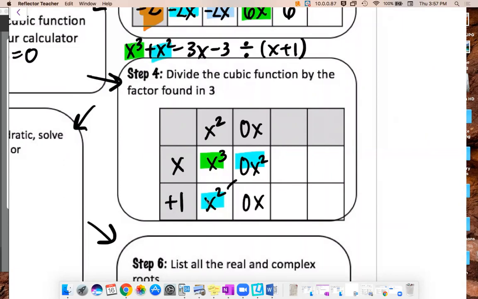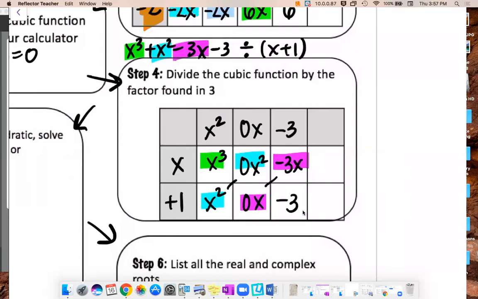Okay, let's do diagonals again. These are going to be my x terms, and I want my equation to have negative 3x's. At the moment I'm at 0, so this diagonal has to be a negative 3x. And then my top box up here has to be a negative 3, so that when I do negative 3 times x, I get negative 3x, and then this has to be a negative 3, which matches nicely because this was a negative 3, so that matches.